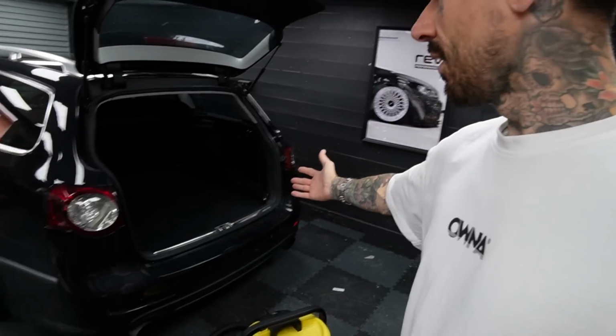All done and dusted. My carpet, I've got a lot spare, was £40, but I've got quite a lot left, so I probably only used £15 to £20 of carpet and a £5 adhesive can, so I probably only spent like £20, £25. And my boot looks brand new. And I would personally love to put my clothes in the back of that boot now on a long drive, or my coat or my laptop. So I'm hyped. I'm happy. I hope you're excited and I hope you enjoyed today's DIY episode.